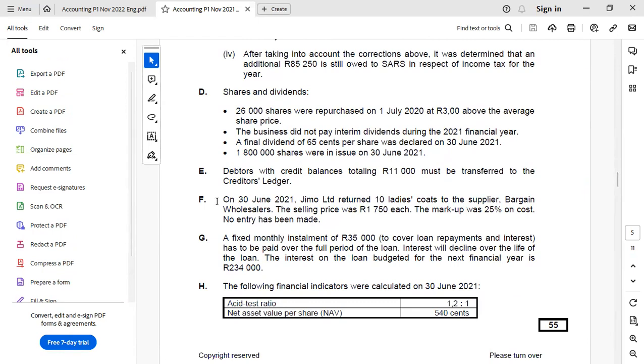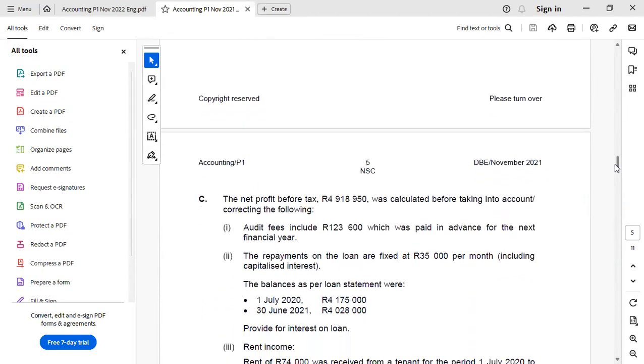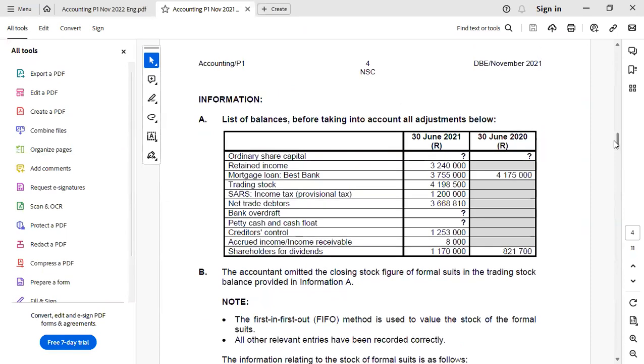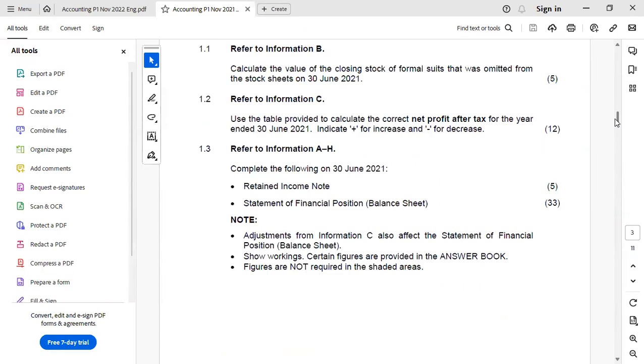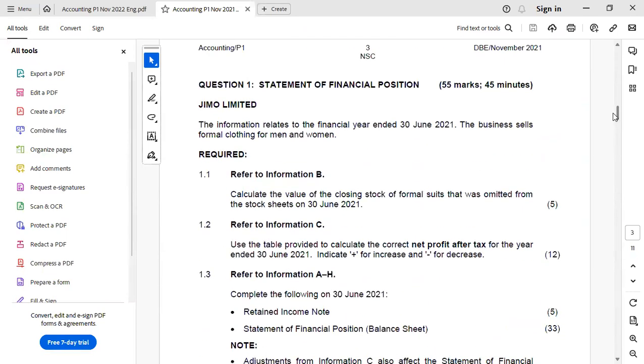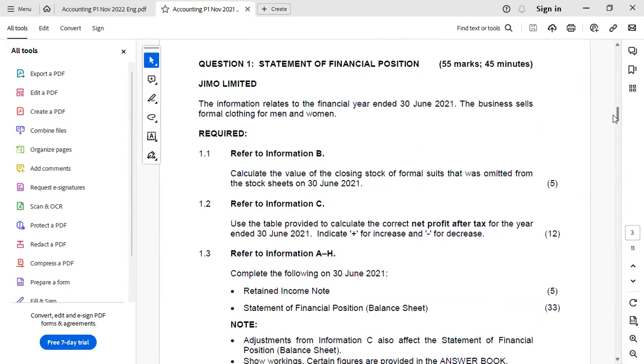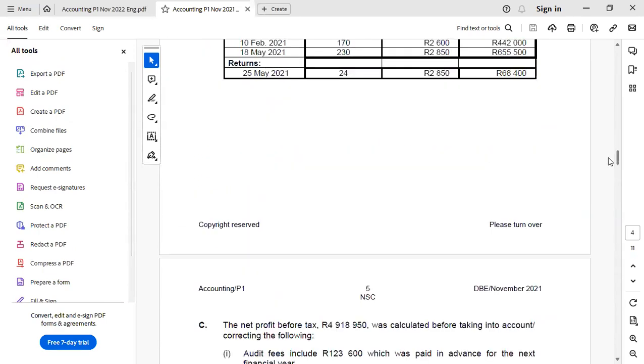Okay, there it is. But what is GMO returned? Because this is us returning goods to the supplier. Are we GMO? Let me see if we are GMO here. Let me not just conclude. Yeah, we are GMO. So it's us returning goods there.